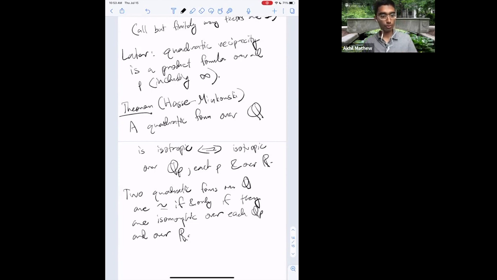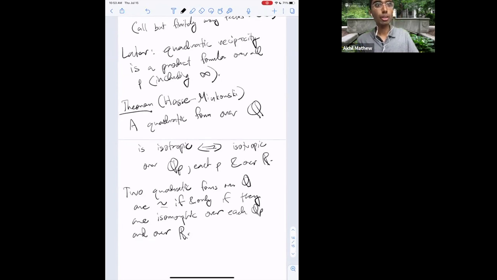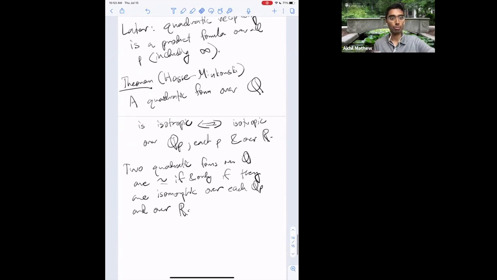So this is going to be one of the main results of the course. Next time, I will try to continue with the p-adic numbers, and in particular, I will try to explain how you can solve equations over the p-adic numbers using something called Hensel's lemma.